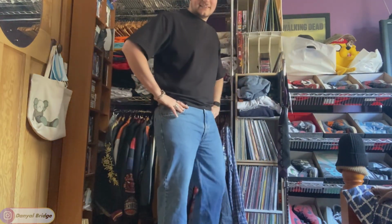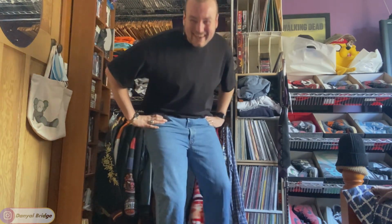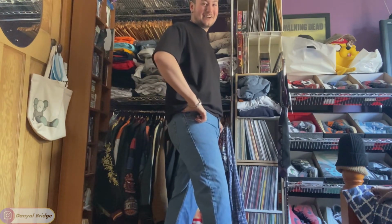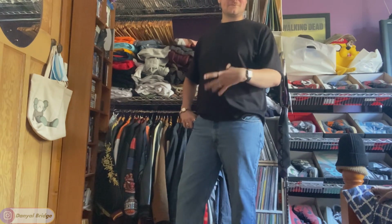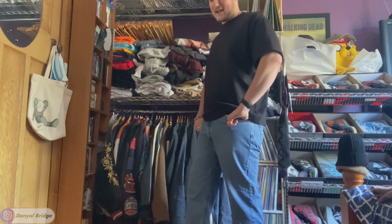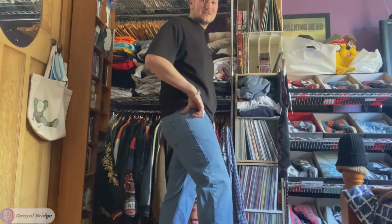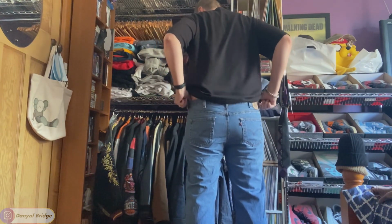But I really like these. I'm more of a fan of the 504s now that I've sized up. My old man's size 41s, I'm kind of like, I don't know, but the 42s, yeah, man, this is the way to go. I love the blue wash on these. I did not have enough blue denim in different shapes. All I had was blue denim in 501s, and it's just really nice to be able to try other pairs on that are just different silhouettes and different shapes. It unlocks so much more for me with this. But yeah, no, awesome pair of denim, love it.